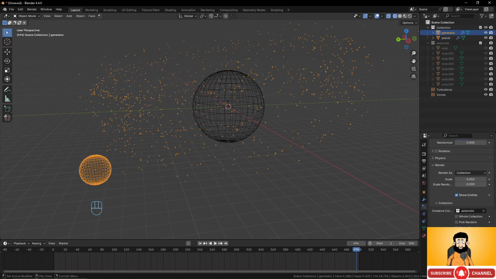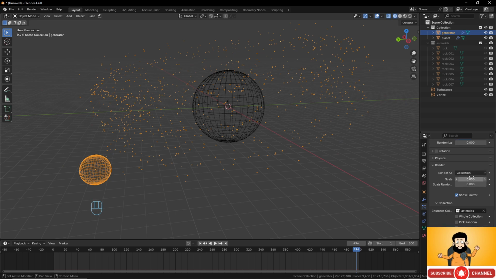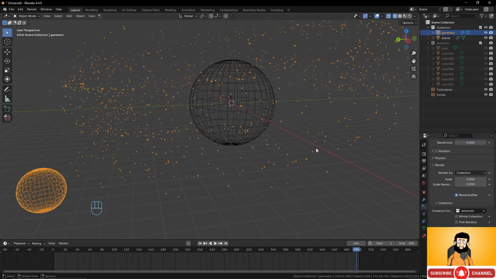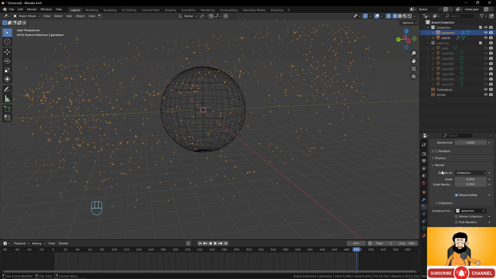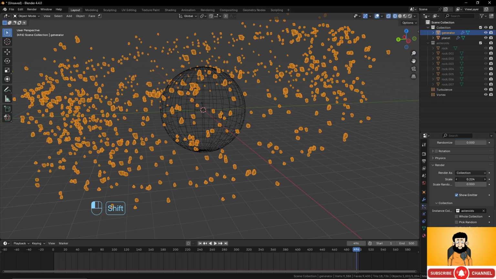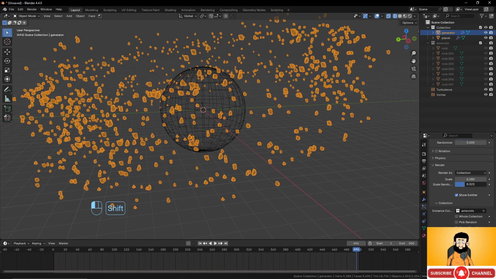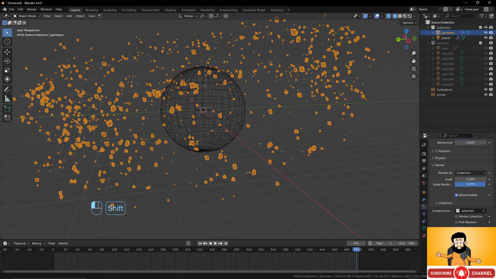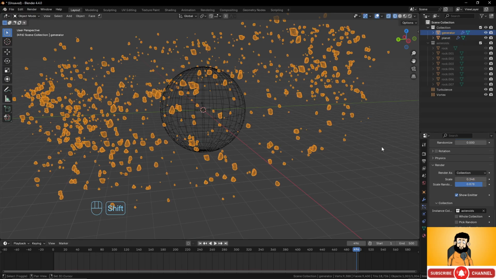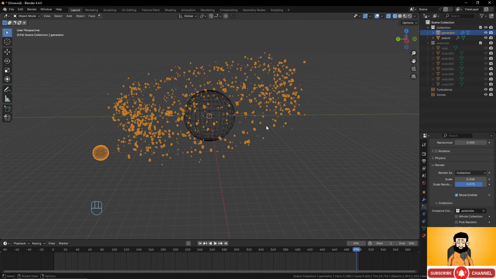You can play with the extras here and play with the scale as well. So the scale and the scale randomness are important here. You can increase the basic scales of all the objects, and you can decrease the scale, increase the scale randomness to have some big and some little, okay? Something like that might look good. Maybe I increase this a little. Good. So now we have something interesting.